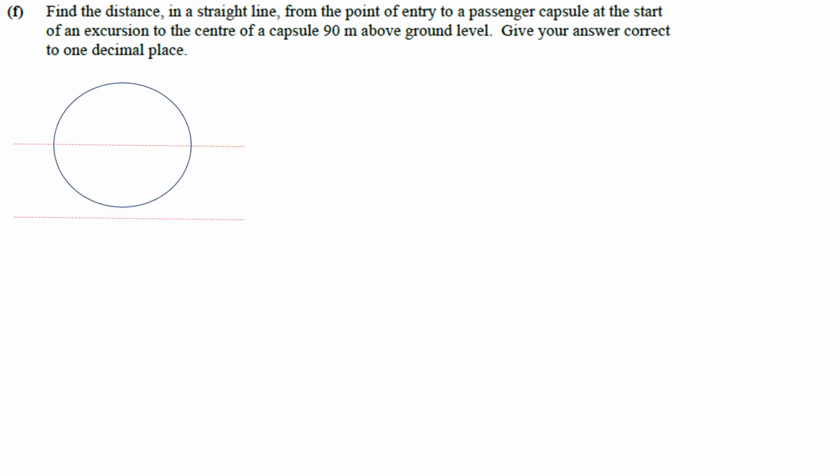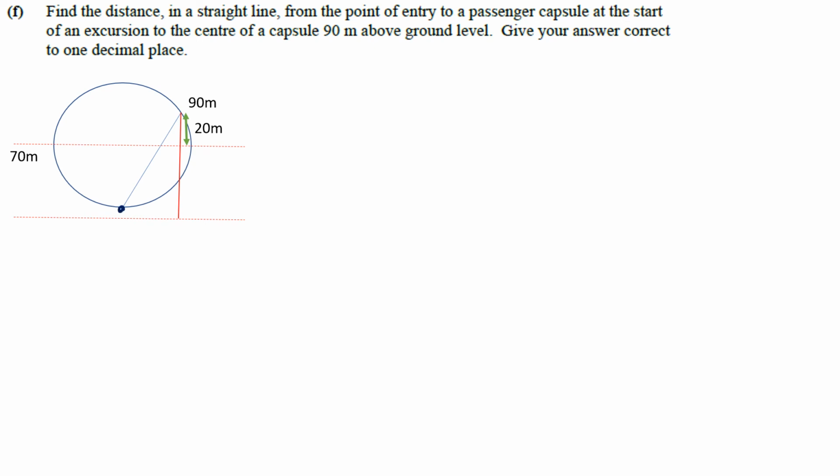So let's look at a diagram. So here is our Ferris wheel again. I've put in my midpoint, I've put in the ground. So we're talking about working from a bottom point here. So I've put in my 90 meters. I'm working with the right. Like I said, you can work with the left. There's no problem. So that 90 meters, the midline is 70. So we're talking about 20 meters above the midline. So there's my starting point, my point of entry.